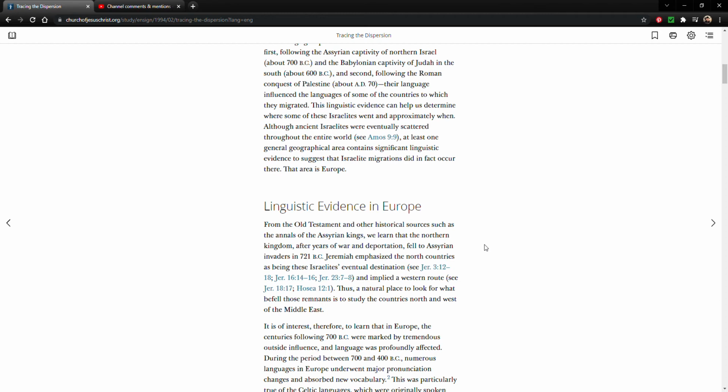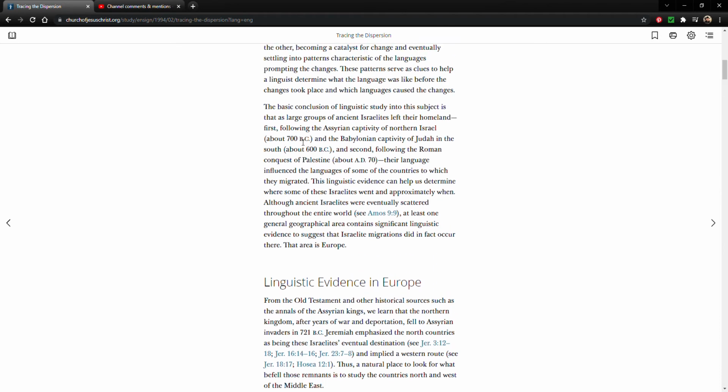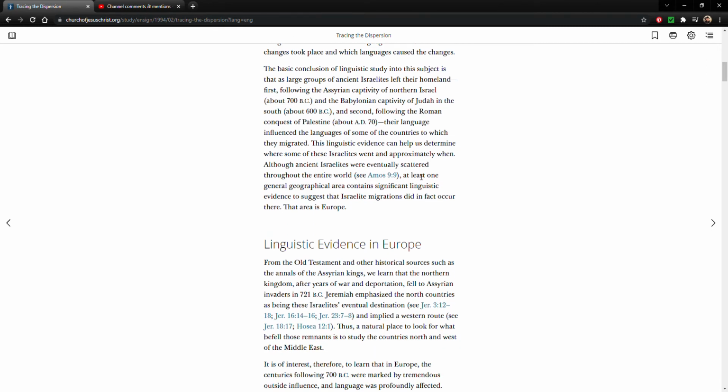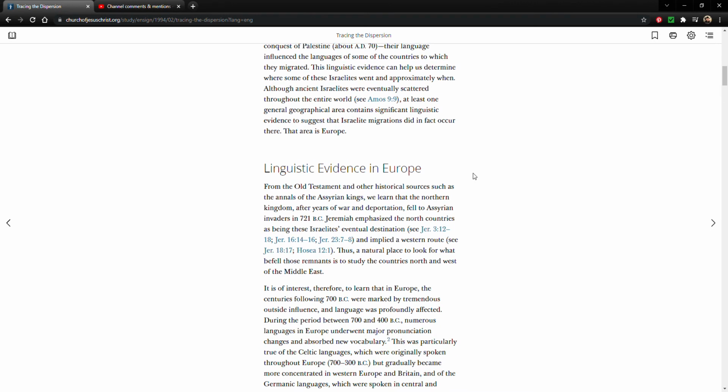I know you're going to say that, well, yeah, they went north primarily, and it took time for them to travel up there, and branches split off, and probably a lot of them went to Europe, and that's fine. But I really do feel like they came to Europe in great number, because it's usually the larger group that has influence on the other groups they come in contact with, that causes the changes. If it was just branches splitting off from that main group, I doubt they would have been big enough to really influence the other dominant languages of that area. I could be wrong, but what do you think about that?